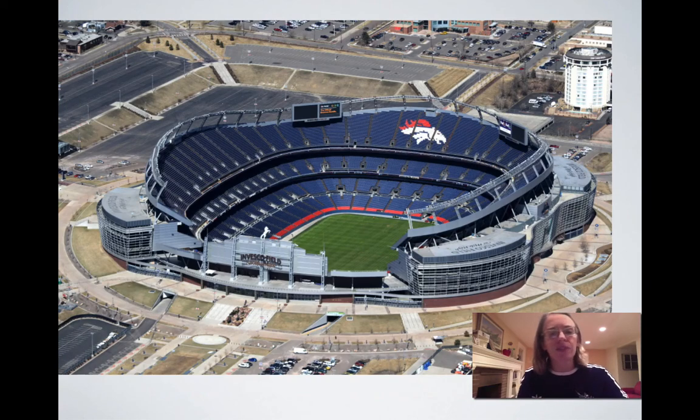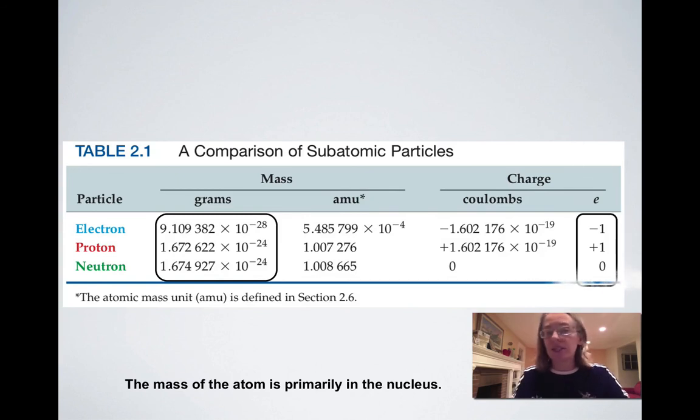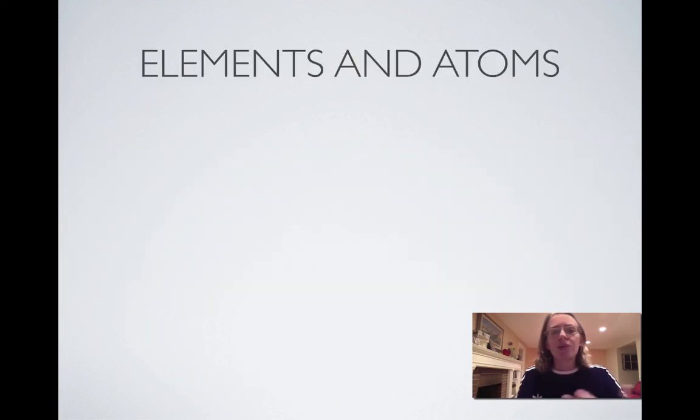Okay, so let's summarize what we've learned so far. These experiments showed that there are electrons and protons. I haven't talked too much about neutrons. They were discovered a little bit later. But to summarize everything, the masses of the protons and neutrons are very similar, and they're about 3 orders of magnitude greater than the mass of the electron. So the mass of the electron is very, very small. In terms of charge, our electrons are negative, our protons are positive, and our neutrons are neutral. So now we know what makes up an atom.